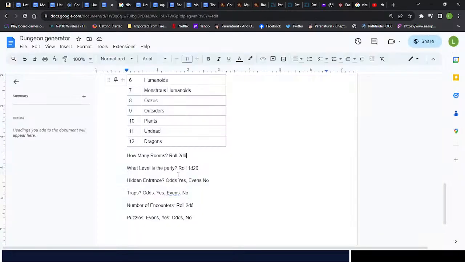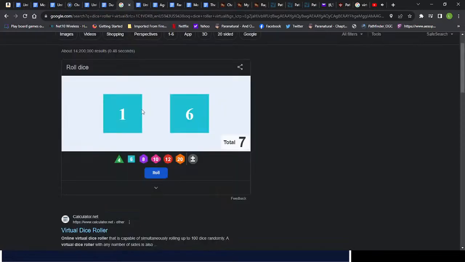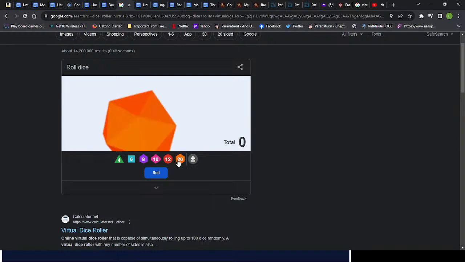Nice. Party level. Our party's level is going to be 1d20. Level 4. So there are going to be some creatures we can't use and some creatures we can use at level 4.